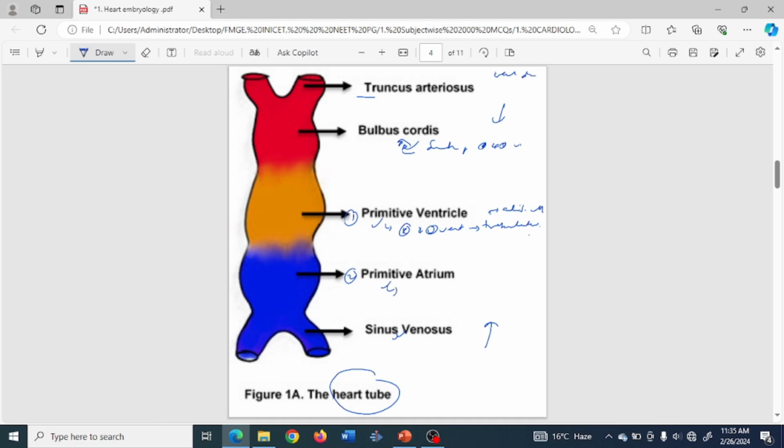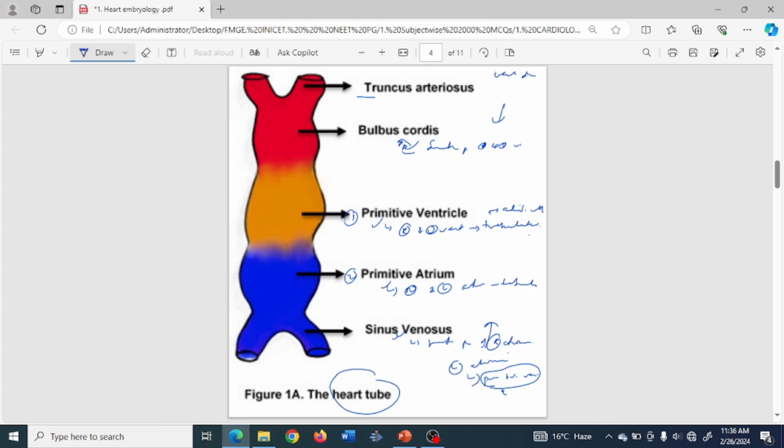Okay, in the similar way, primitive atrium gives rise to the right and left atria. Which part? Trabeculated part. Then a smooth part arises from sinus venosus. A smooth part of which atrium? Right atrium. Here pay attention please. Right atrium, not left atrium. Then left atrium, a smooth part of left atrium arises from primitive pulmonary vein. In this figure, primitive pulmonary vein is not shown. Okay, so can you see the difference? This is the part which is most confusing.